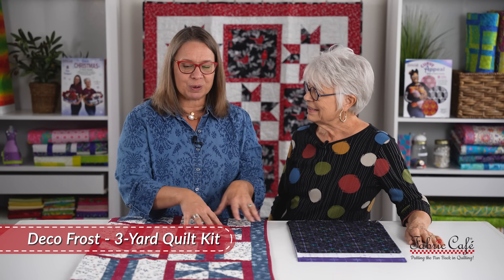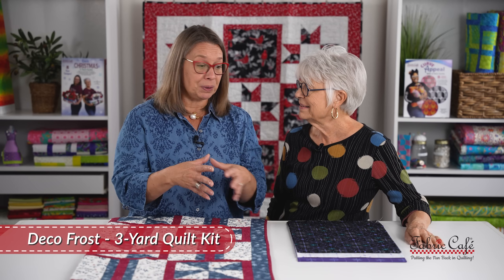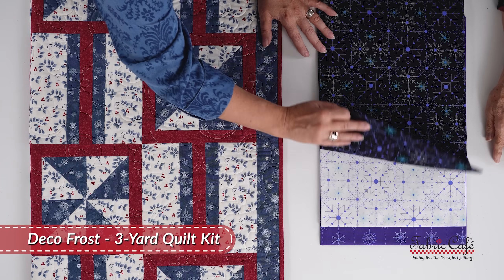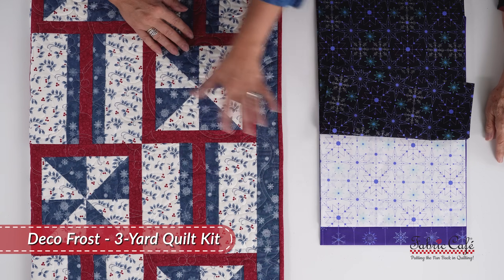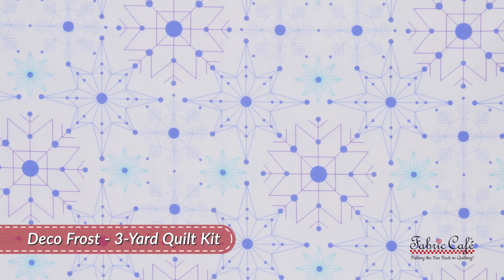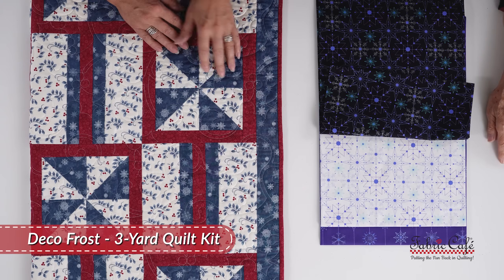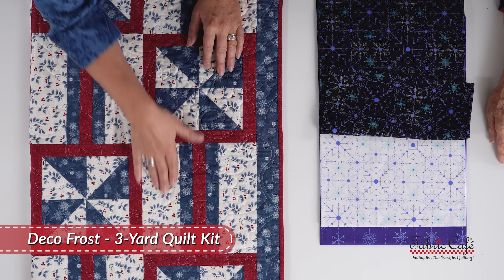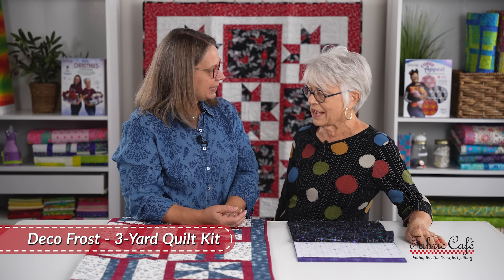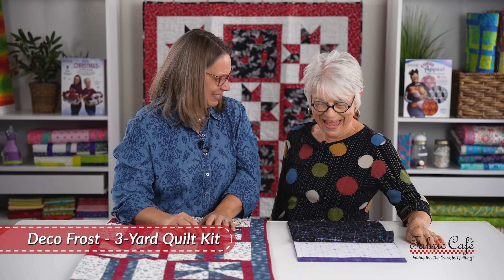Sometimes when you have quilts like this with lots of intricate piecing, really simple textures like this work perfectly. And then we have a number two fabric — it's like a double focus with our number two. It's kind of an unlikely pattern to put that in, but it really works in this case. It's going to go everywhere you see the white and vine here. It's going to add so much interest to the pattern. It's going to look like there's a snowfall across the entire surface of your quilt.